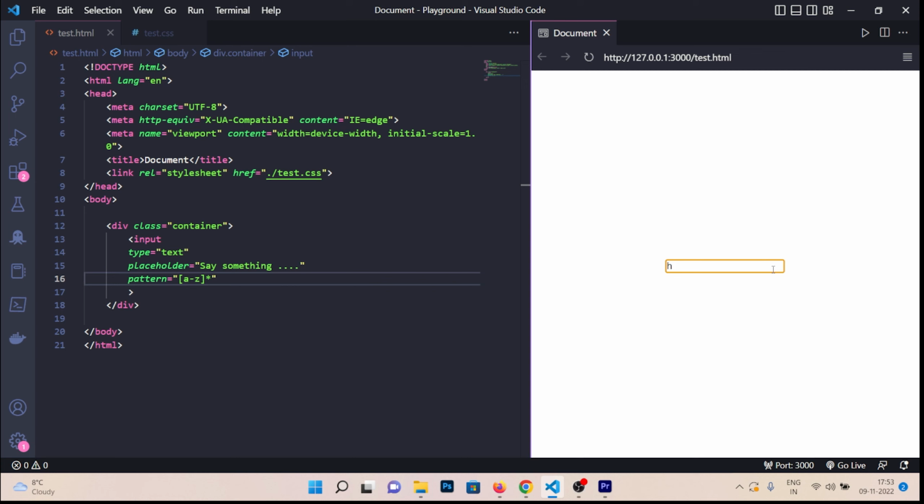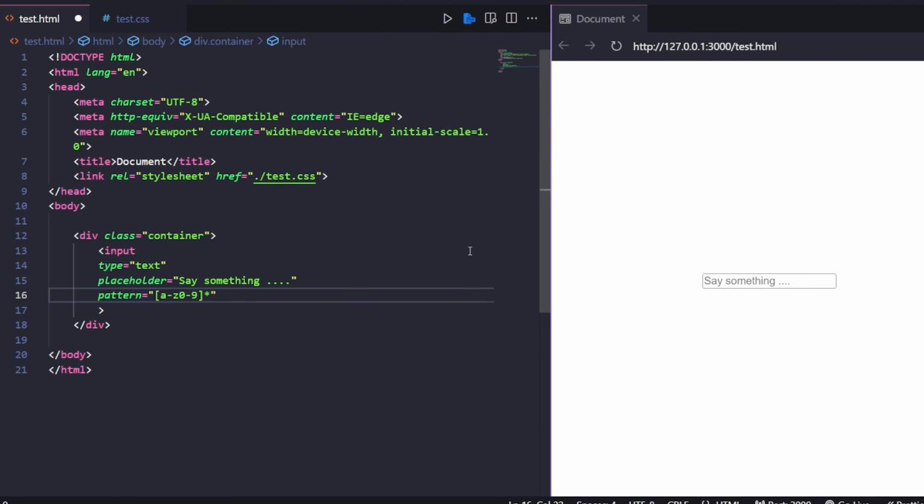So now let's make it a bit nicer. What you can also do is, for example, if you only want the numbers, you can say from 0 to 9, pass in numbers, nothing will happen. If you pass in any characters, it turns to red. You can also mix and match. For example, you can say a to z, then 0 to 9. It will also work. So now it's going to take all the lowercase characters and the numeric characters. For example, if you type in lowercase characters and the numeric characters, nothing happens. But when you pass in the capital letters, you can see the uppercase letters turn this thing into red again.